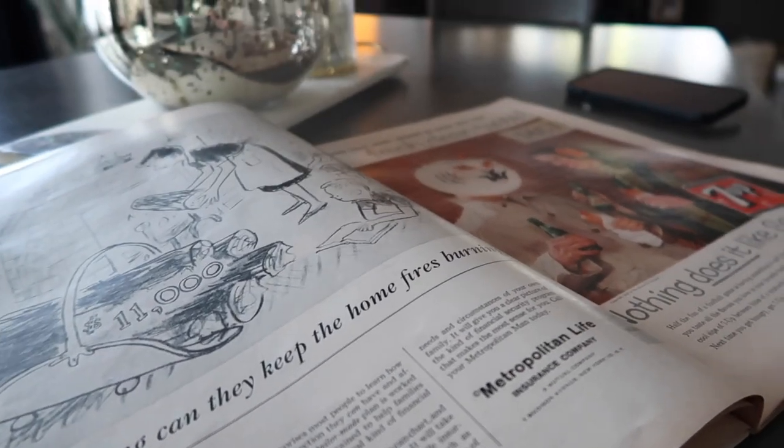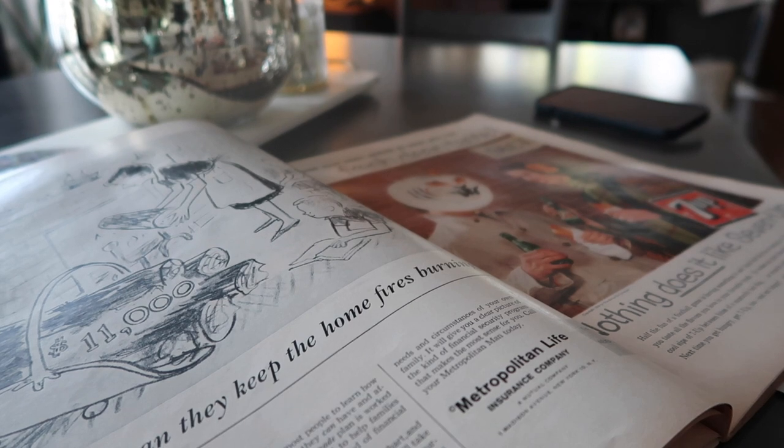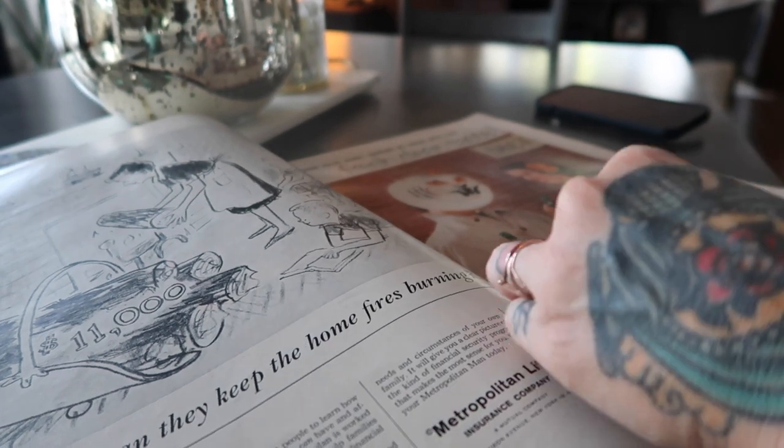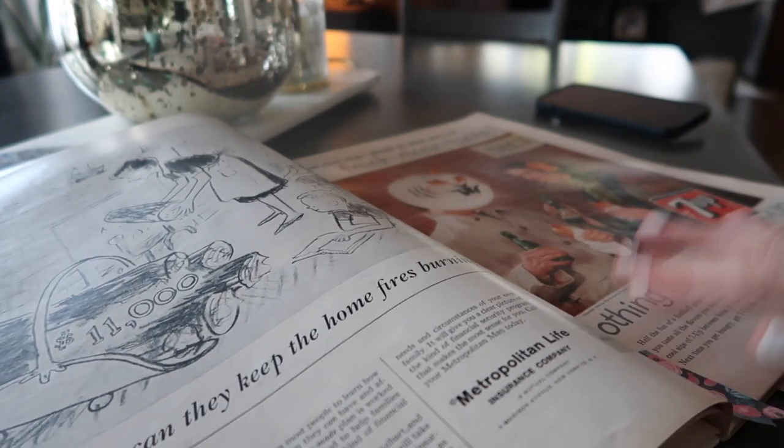So I'm gonna bookmark it. I have these little bookmarking tabs. I'm not gonna show you all of them because I want some of these to be a surprise. There's actually about 5 in here that I can remake, which is great because I wanted these magazines to be multi-use. I don't want just one ad out of a magazine. I need several. I thought this was really cool.